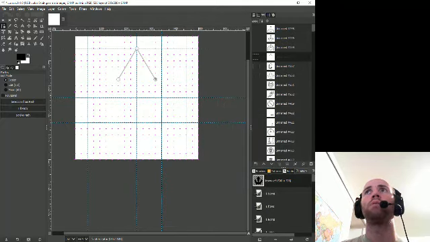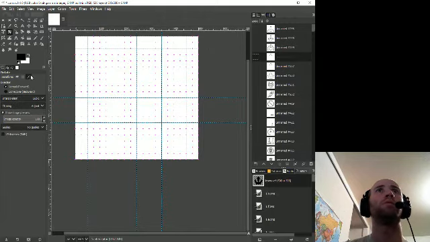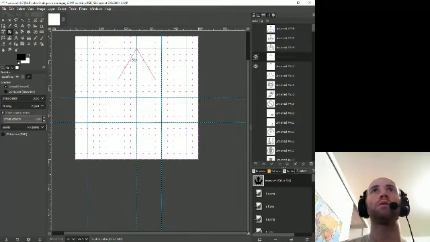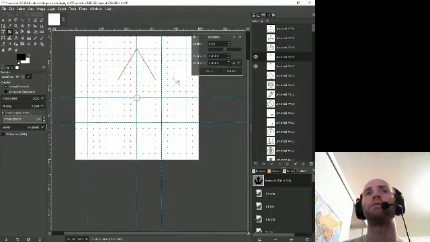We duplicate the path, and then all we have to do is know enough math. Take this path and we rotate it 360 divided by 5.